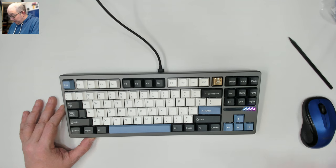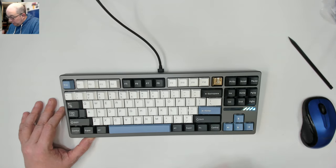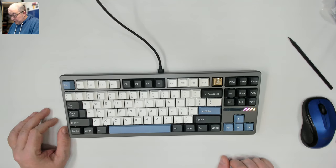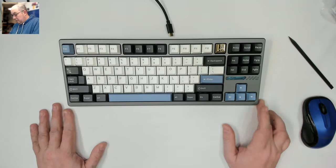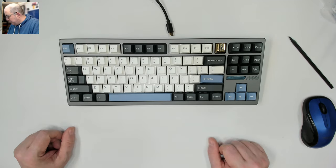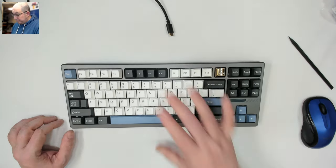With the way it looks, with the way that the RGB is implemented, with the numerous layout options, I can go ISO if I want to. I can do the split backspace, which I haven't done. I can do the split right shift or left shift, split backspace, split shift. I'm probably going to move to the Sang-in bottom row, seeing since I can do that quite easily. Actually, let's do that right now. Oh no, I can't. Never mind. I gotta change out the stabilizers, so I'll have to do that when I come back to it.